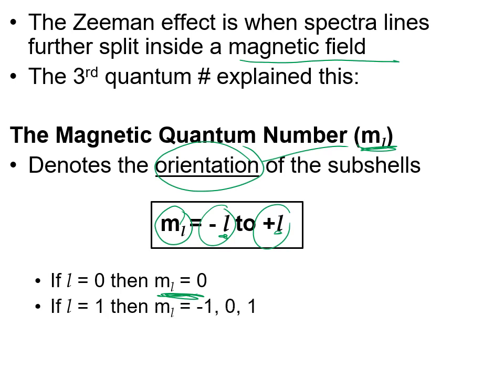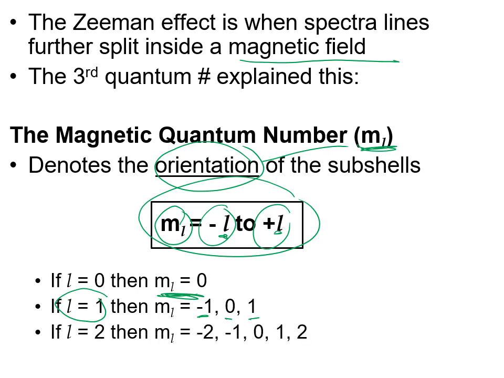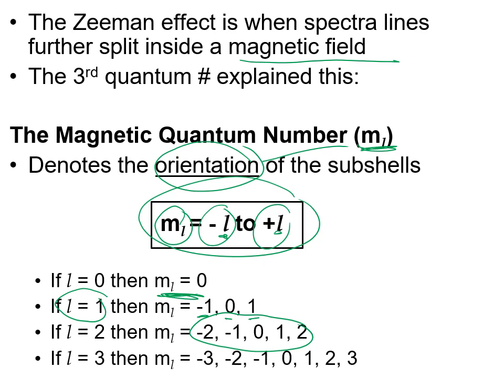However, let's say your L value was 1, then using this formula here for calculating what the possible orientations could be for that particular shape, so a shape of L equals 1. And again, don't think of 1 as a quantity, think of it as a label. So if that L is 1, then your ML value could be minus 1, 0, or positive 1. And then the higher the L values, the more possible orientations you could have.